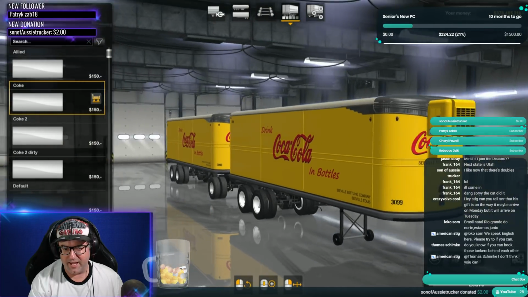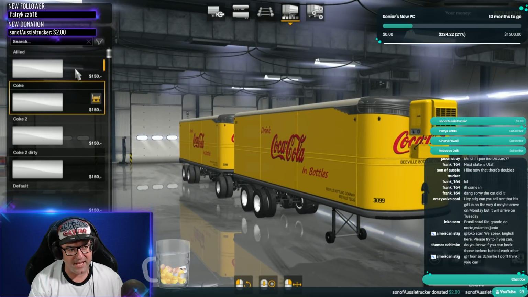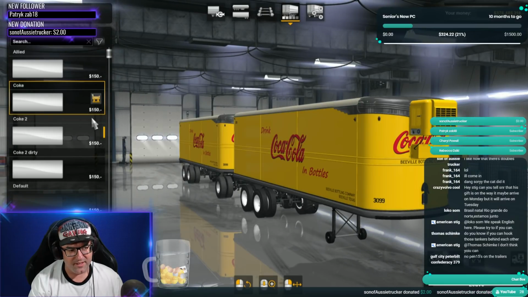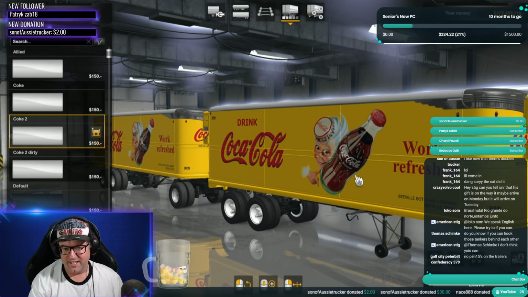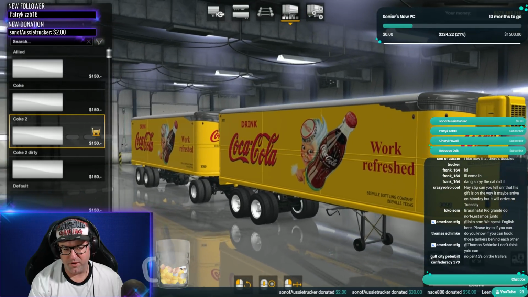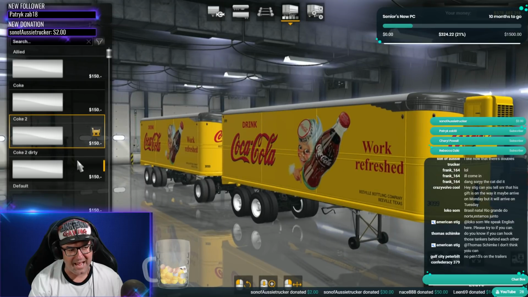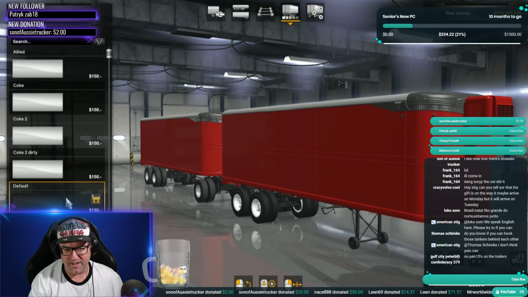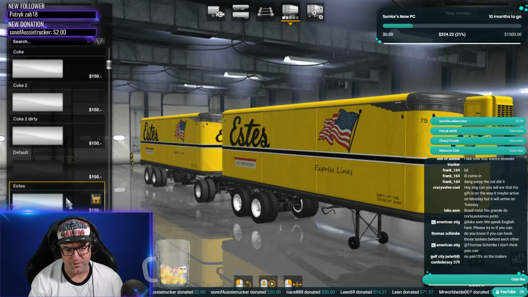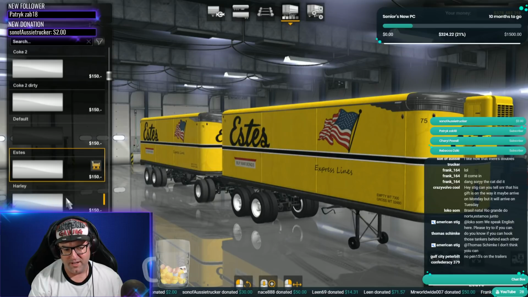So here we go, here's some of them. There's the Allied. There's Coca-Cola. Suits the truck perfectly. Look at this here. This is beautiful. This is an old school ad for Coca-Cola that they've gone and put on. There's a dirty old trailer. I mean, it looks so cool. This trailer is worth every penny.